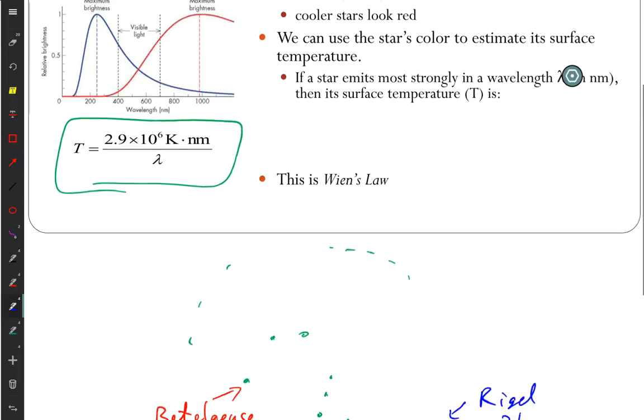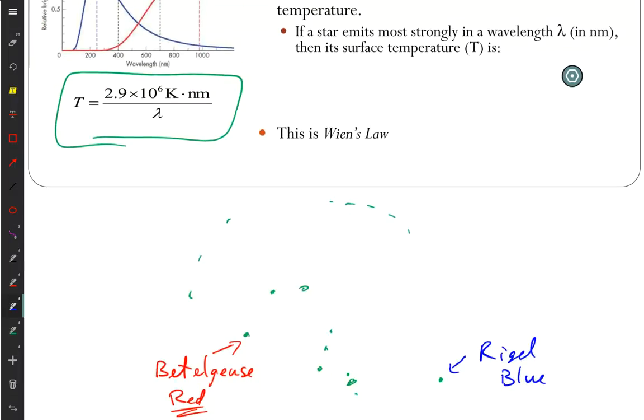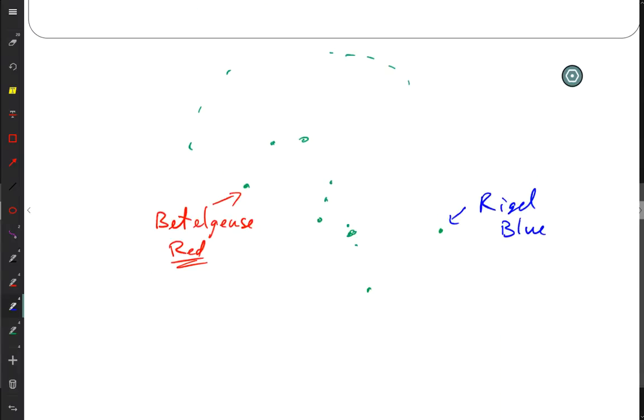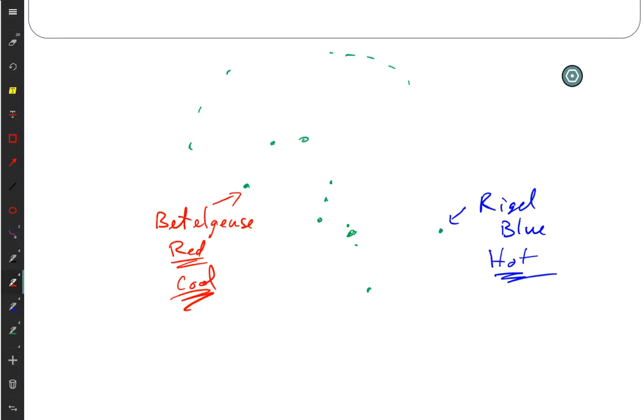So based on what we had here, which one is hotter, Betelgeuse or Rigel? Okay, blue is the hotter color because blue is the shorter wavelength, and that's why we have blue, 12,000 K, red, 3,000 K. So you can tell right away that Rigel is a very hot star, whereas Betelgeuse is a cool star. Now, oftentimes the stars aren't bright enough for our eyes to be able to tell, but using a telescope we can still measure the colors. It's just we don't see colors unless it's reasonably bright. Otherwise, we just see black and white.